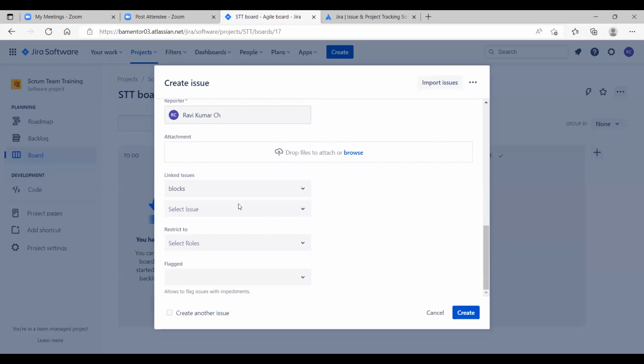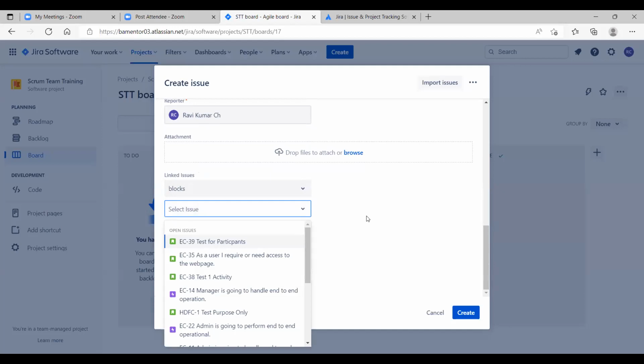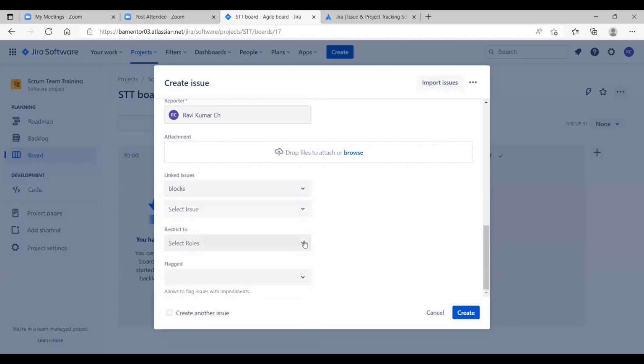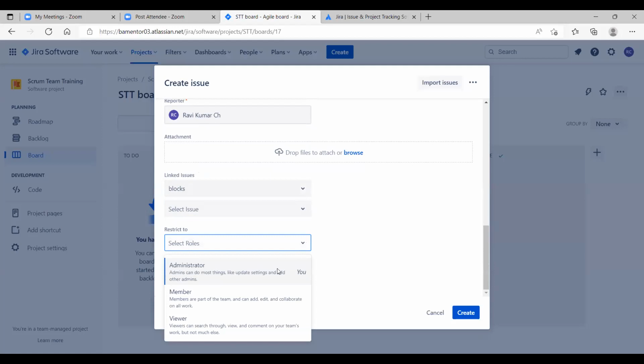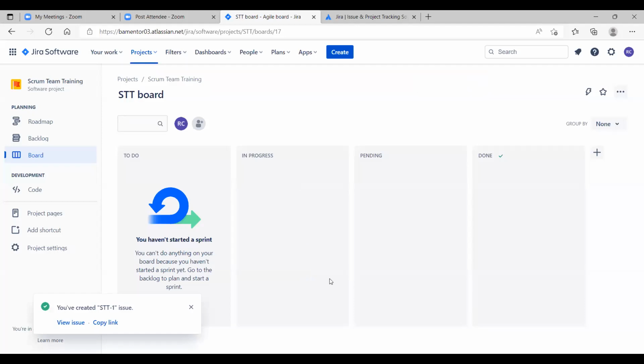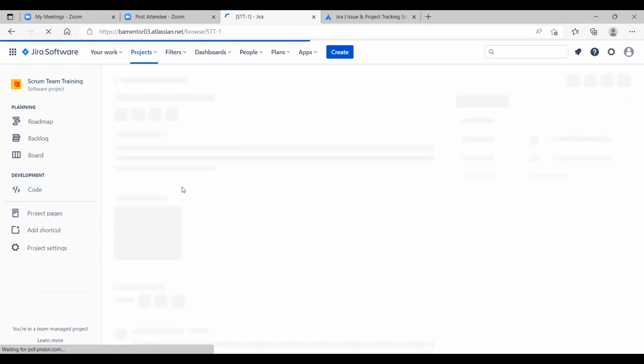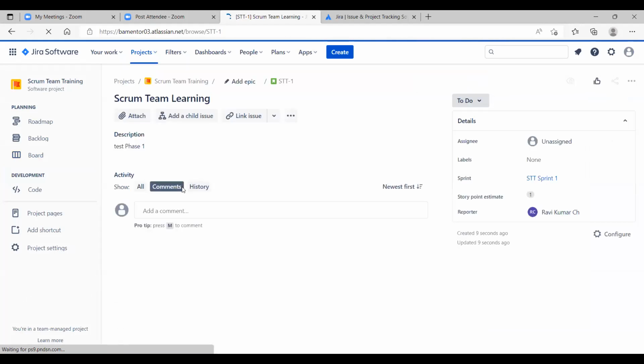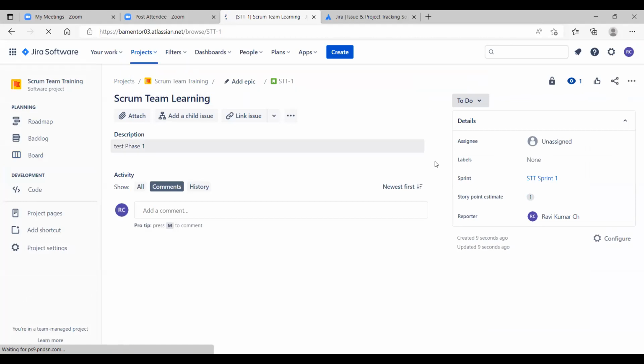Okay. I will not do anything in terms of blocked issues. I've created a new one, so I don't take that one. Restrict to anything, whom you're restricting, anybody who should not be able to see. We cannot do that because it is within our team, and you are the admin because you are creating it. So I will leave it as it is. Flag, no, not an impediment. I will create the story here. Again, we will not be able to witness it here because of the restriction, I believe. This particular work on Scrum will reflect here. This is how it is.